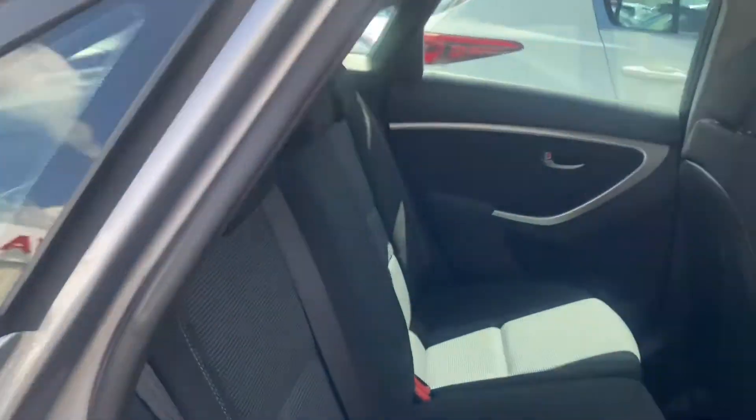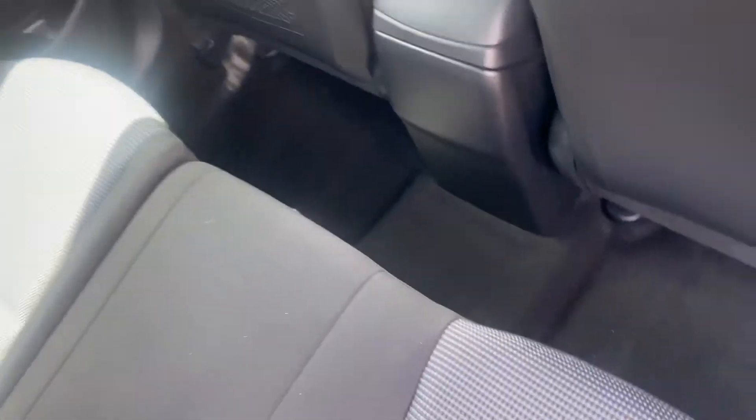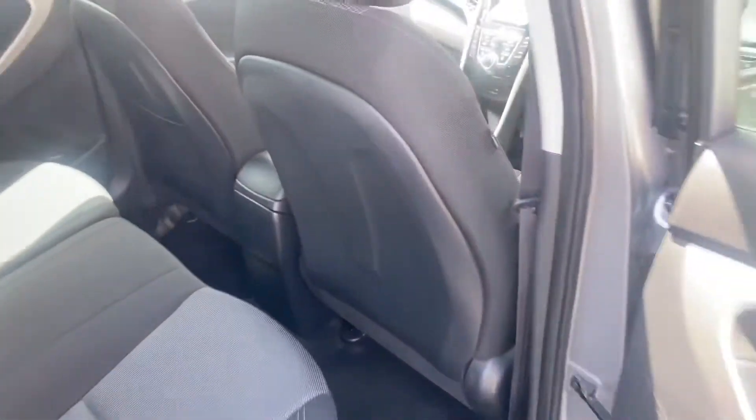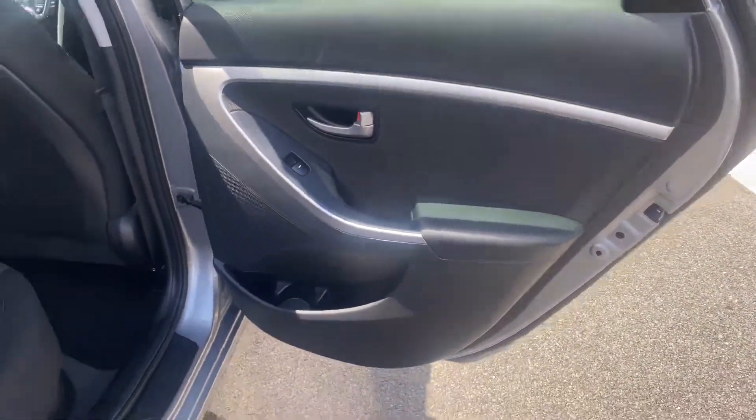You can see the seating condition in the back — it looks like it's hardly even been used, very nice and clean. The flooring looks really good with carpet throughout. The hood lining — you normally don't look at it, but it's really clean as well. You can tell the car has been very well looked after, and it just shows with all of that.